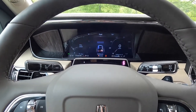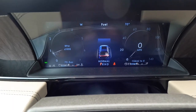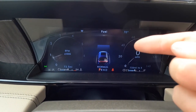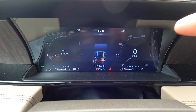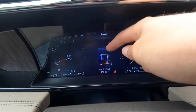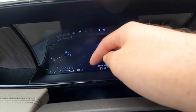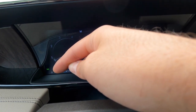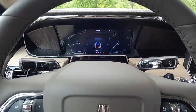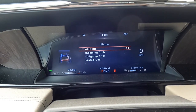On the left of the gauge cluster you have your RPM gauge, on the right your speedometer. Up top is the currently playing music and the compass — right now facing west. You also see the ambient exterior temperature, fuel range — 156 miles until empty — your fuel gauge, coolant temperature gauge, odometer, current drive mode, your Active Glide and adaptive cruise control status, transmission status, auto stop-start status showing it's off, lane keeping system showing it's on, and a headlight indicator.